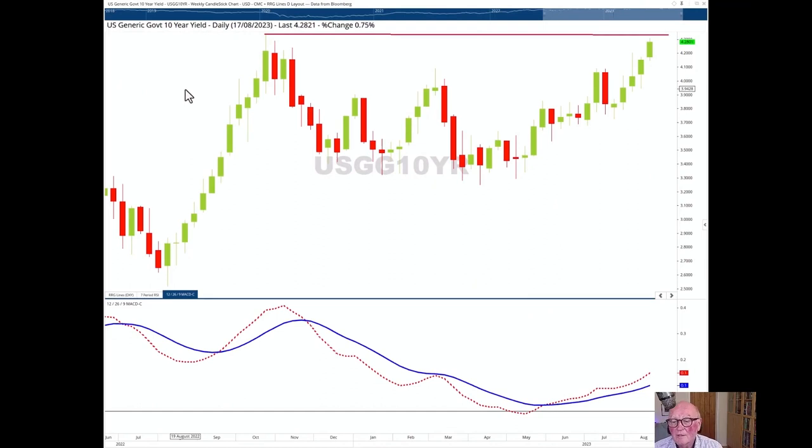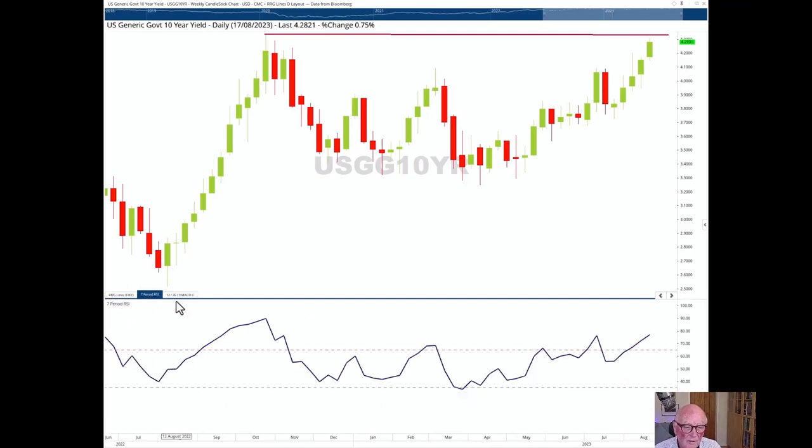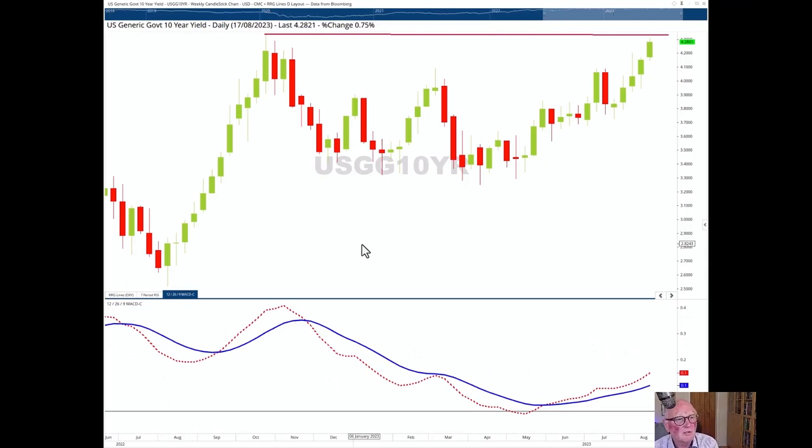A worry is also the bond market. Here is the US 10-year yield chart, the Treasury yield chart. Inflation is cooling and yet the government bond yield is increasing, and we're close to the highs we saw in October last year. I would say that a break of 4.25% is quite likely, given the high level of momentum we've got — the MACD gap is widening and the RSI is soaring. So we've got a lot of momentum here and trouble ahead potentially for the stock market, as the yield on these risk-free — I say that in inverted commas — US government-backed Treasuries is going up.